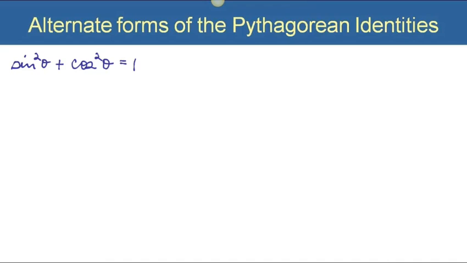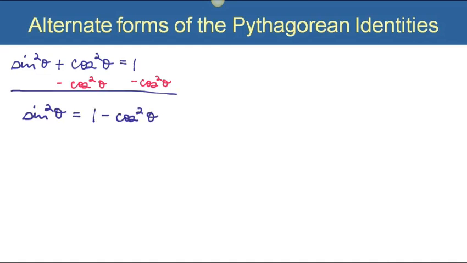Now, of course, each of these identities has 3 terms, and so they can be arranged into any form we want. For example, if we have sine squared plus cosine squared, instead of having it equal to 1, we could solve the equation for either one of these functions. Let's take a look at it. If we subtract cosine squared from both sides, it will say sine squared equals 1 minus cosine squared. So this is not a different identity, it's just a different form of the same identity.